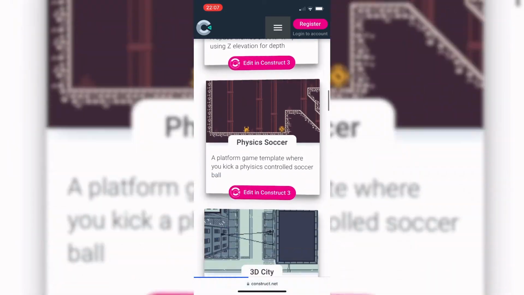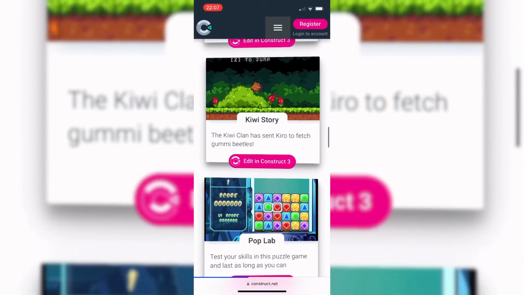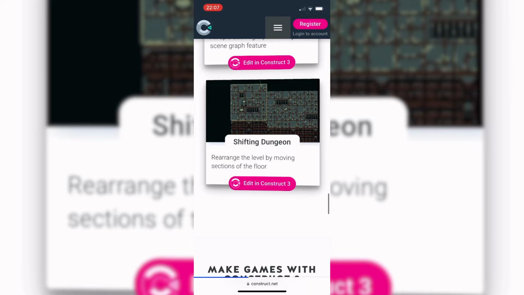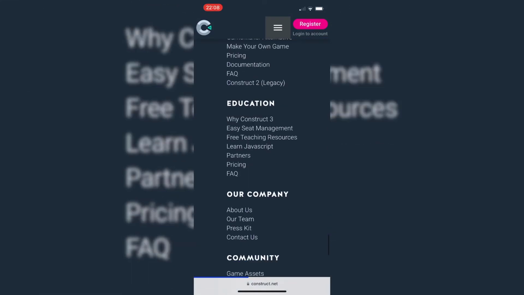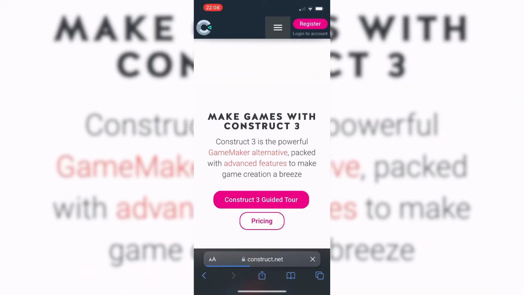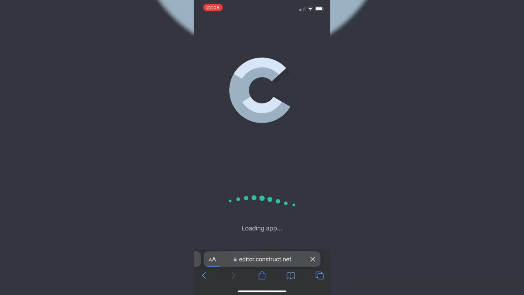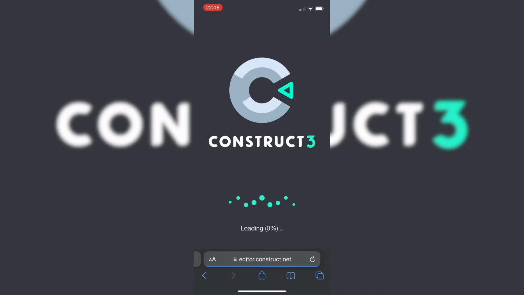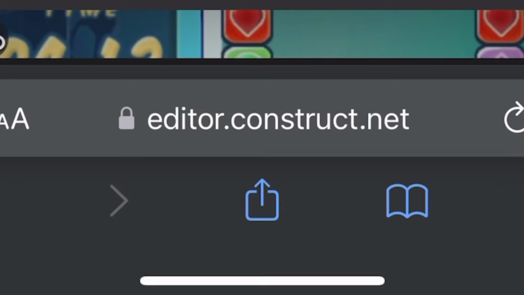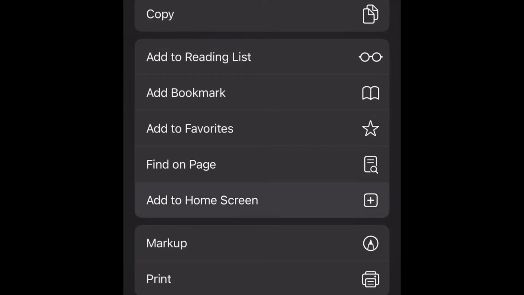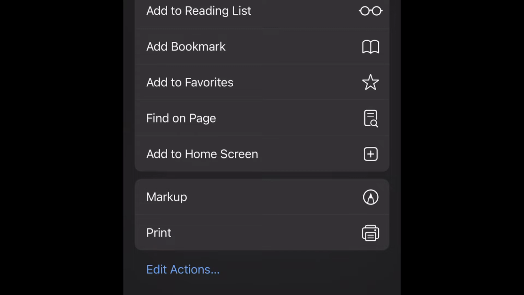First thing you'll need to do is actually put it on your phone. And I know with this new Construct update, you can do it with Google Chrome, I think. But if you're using Safari, you'll just click on this guided tour and it brings up the actual program, which is really cool. And then it says to add it to your home screen. So to do that, you just hit that little square with the arrow, also known as a squareo. That'll bring up this little menu. It says add to home screen. Just hit that and bada bing, bada boom. You'll be a game dev soon.